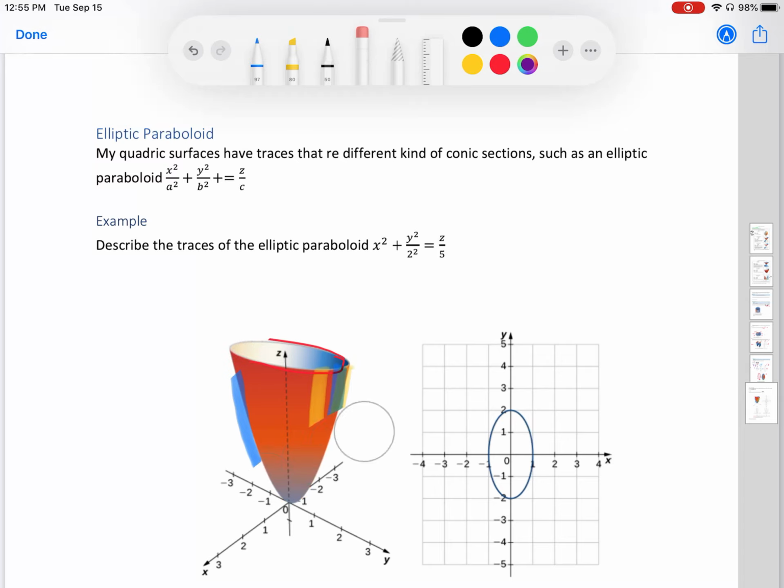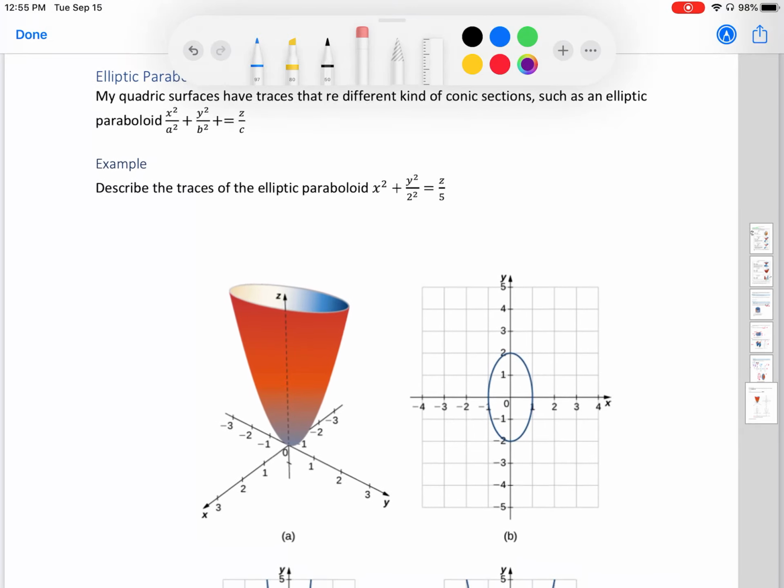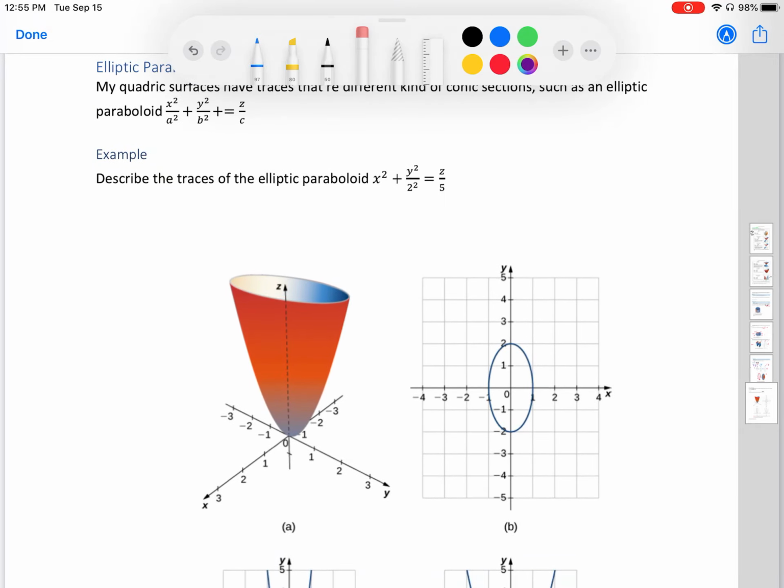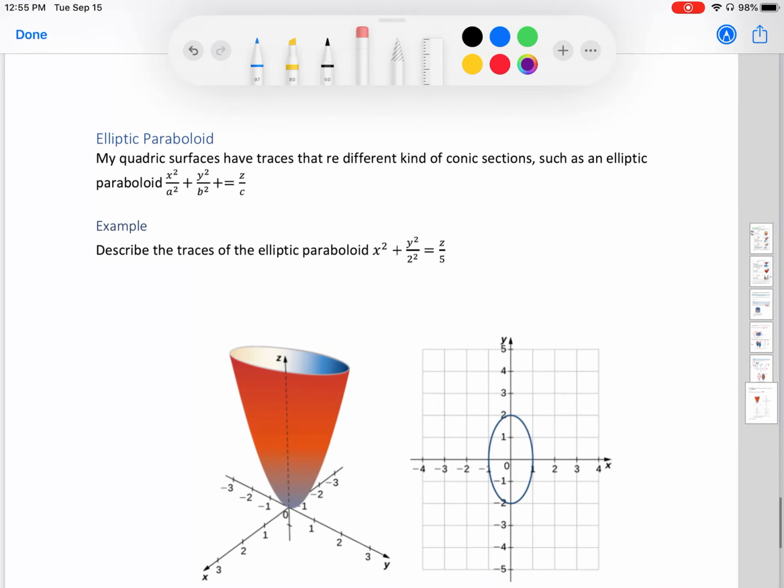And I'm so glad I have this image with me. It would be so hard to do this on a chalkboard or a whiteboard. So here we're considering 3 different graphs, a parabola, another parabola, and an ellipse. So we have this graph. So this is our elliptic paraboloid. It's our definition above. Let's do this example.